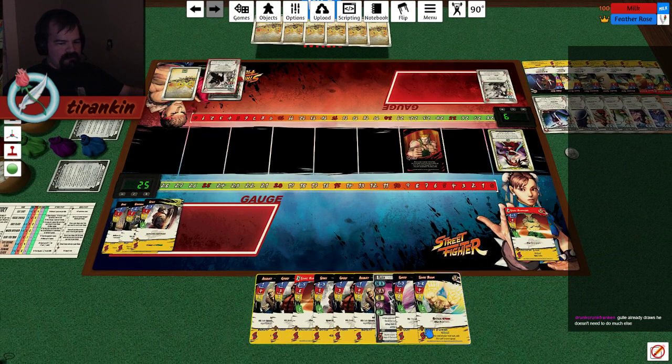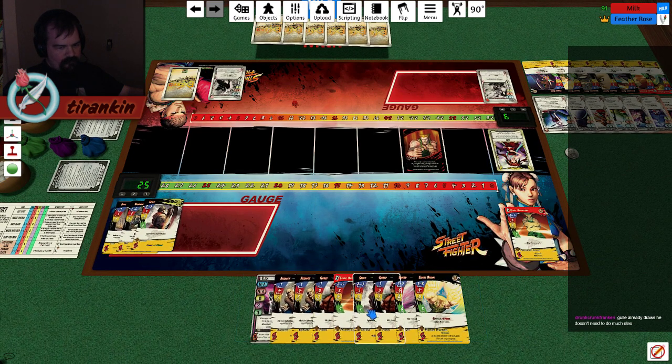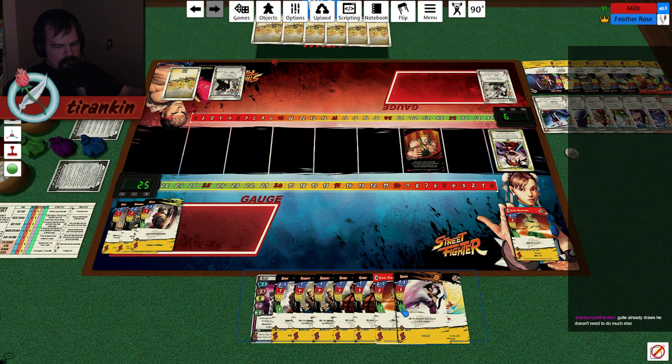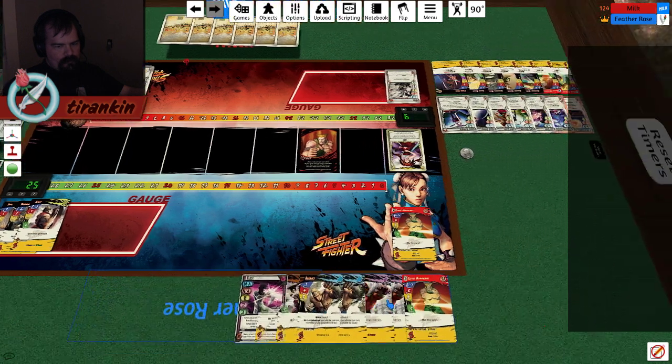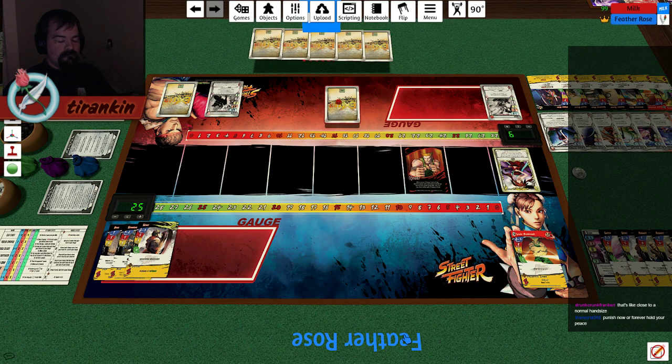I will now, as a courtesy, reveal my hands. As a further courtesy, I will first organize it because I've got a bunch of cards. Here you go. Your turn. Okay. I'll strike.